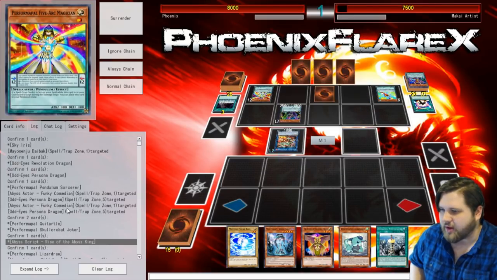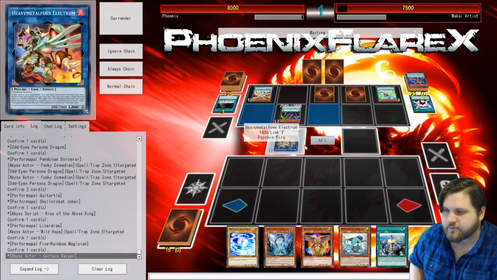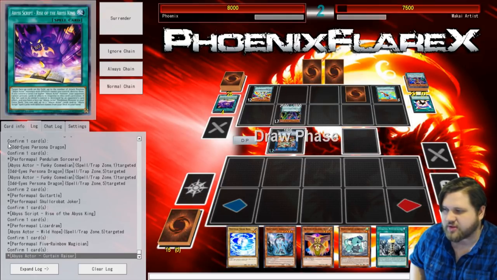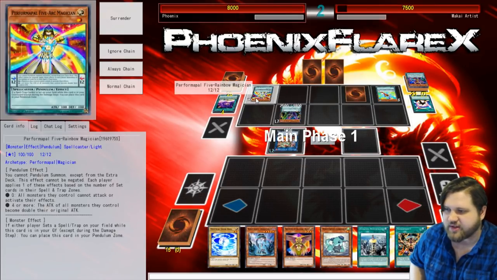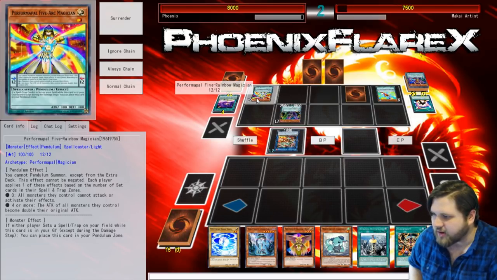Okay, and then, okay, so it's in his scale, which means I probably have to clear it. No. End phase, the Abyss Script goes to grave, so I don't know what this is. What does this do in its scale? Can't Pendulum from the extra deck, yeah. Based on the number of set cards in these spell or trap card zones. Zero.